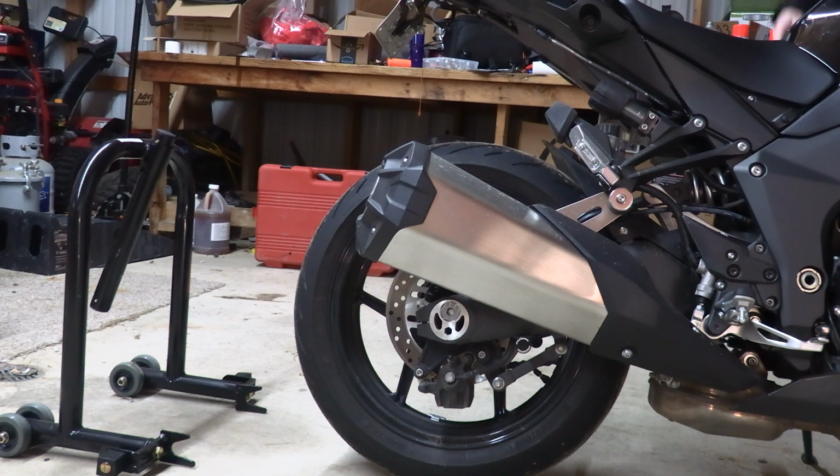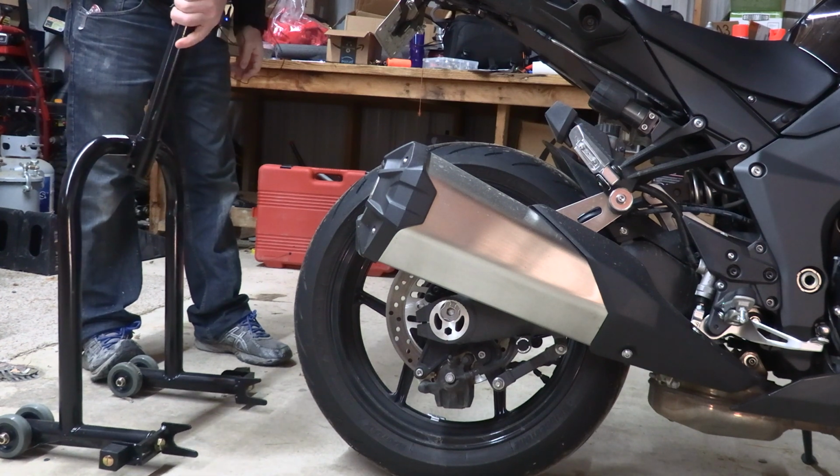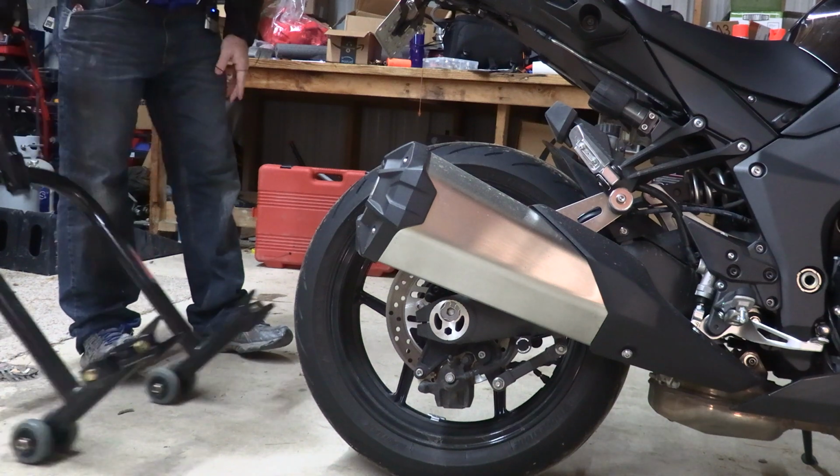so that way if by chance you don't get it up all the way and it comes back down, your bike doesn't fall over. It also helps you not having to hold the bike up while getting the Paddock stand under there. Now, these trackside stands come with a nice leverage bar on the back one. It doesn't on the front one, unfortunately.